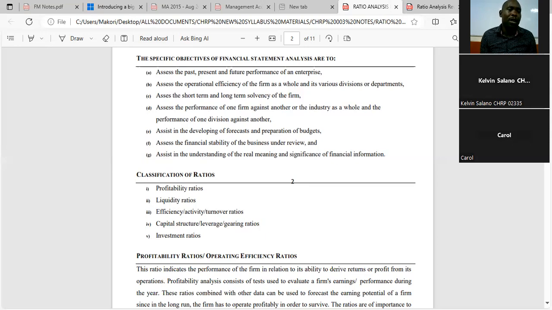When a firm is liquid, it has enough cash. When the firm has enough cash, it simply means that when any liability will be due for payment, the firm will also be in a position to pay because you have the cash in hand or the cash at the bank, or you have got the short-term assets that can easily be converted into cash to pay those particular debts when they fall due. So the liquidity ratios. And here, remember, short-term liabilities are paid using the current assets. So here it's like we are measuring the amount of current assets that we have versus the amount of current liabilities that we owe the others. So are the current assets enough to pay the current liabilities? So that is what we are trying to evaluate.